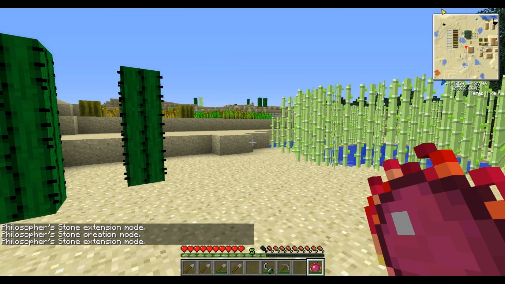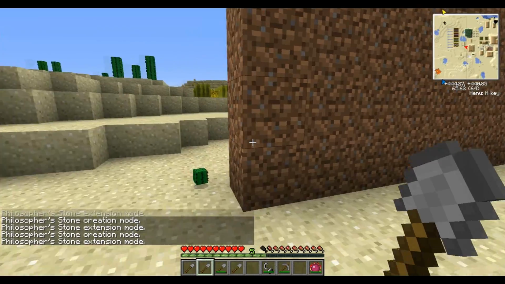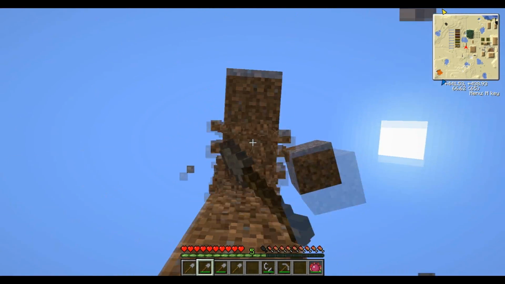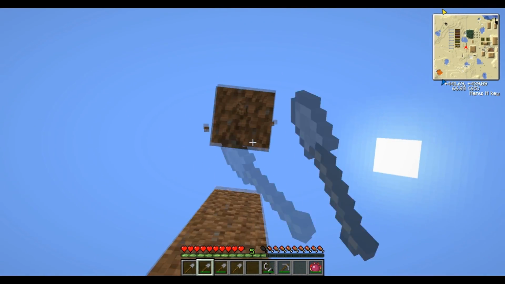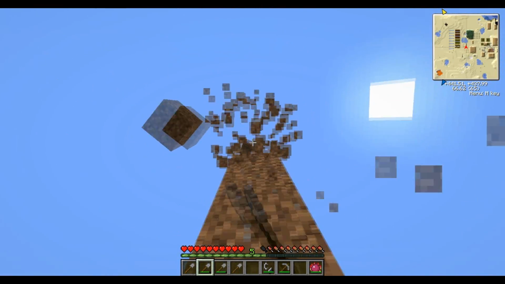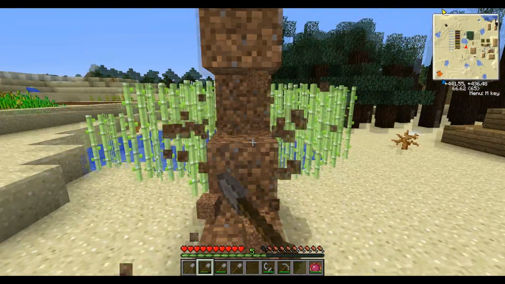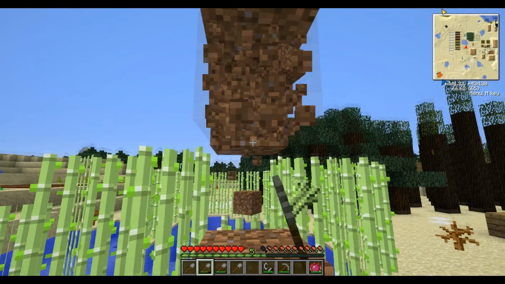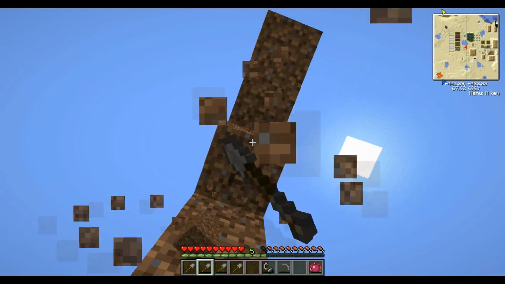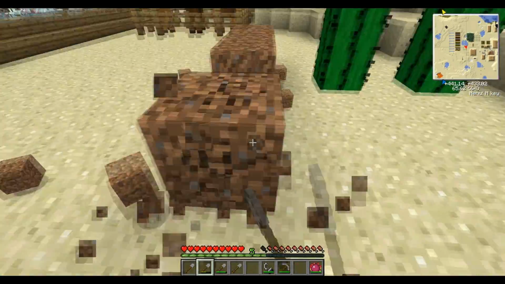Gee, Philosopher's Stone extension creation. What does extension do? Right click. Whoa, oh, god damn it. Okay, so we don't want to be using extension mode. Come on, hurry up. Ah, oh, that was stupid. Right, we're gonna get rid of this dirt in the inventory so this crap doesn't happen. There we go. Back to normal.